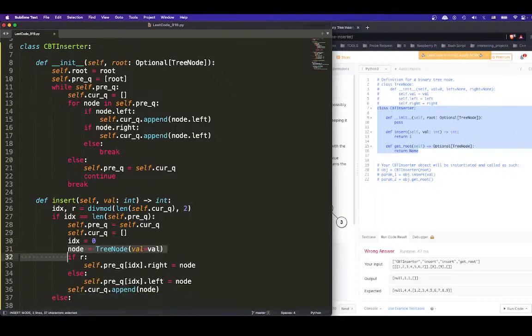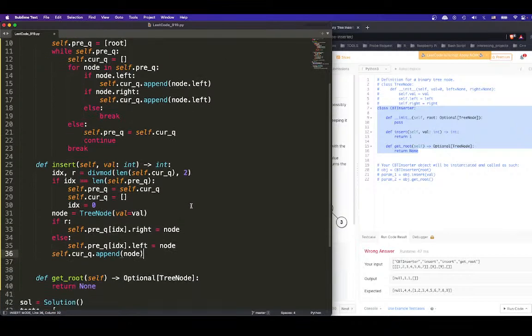And then we handle this, get a node. Index equal to, the r must be 0, right? So if r is 0, then we do the pre q 0 to the left.